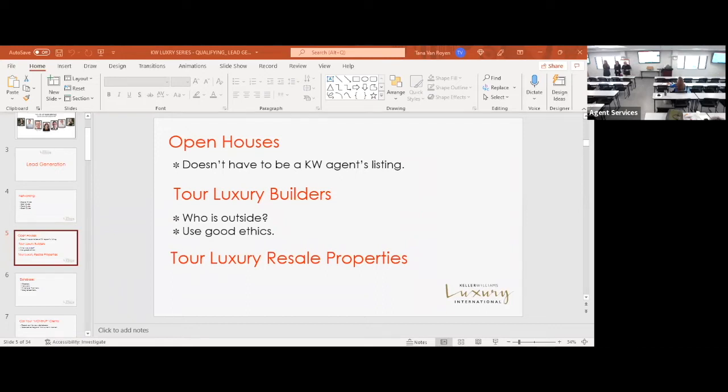Even during COVID, you do the finger sandwiches? No, that was a little different. Yeah, we've changed a lot of that. But you can have them wrapped and there you go, eat and run. But I like for them to hang out, that's part of it. You want them to hang out and engage and talk to you about the property or other ones that you might have. A lot of times, if you have water, drinks, or food, they feel obligated to stay until they're done with it. And so you capture them for longer periods of time, right? Yeah, absolutely. You're not running to the car with a glass of wine and drinking and driving away.